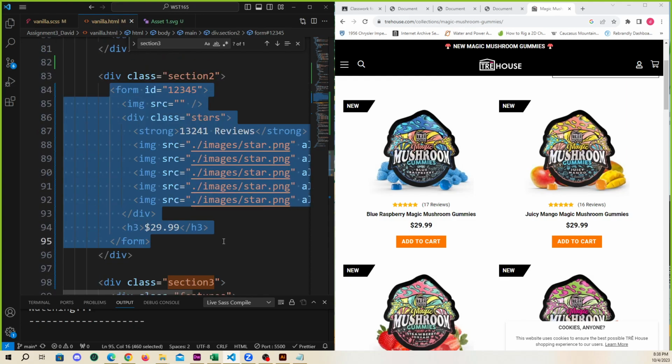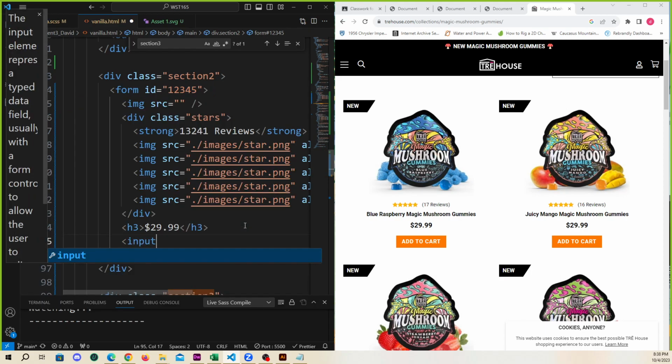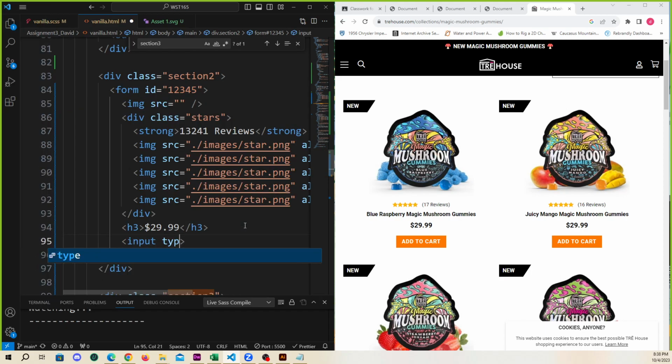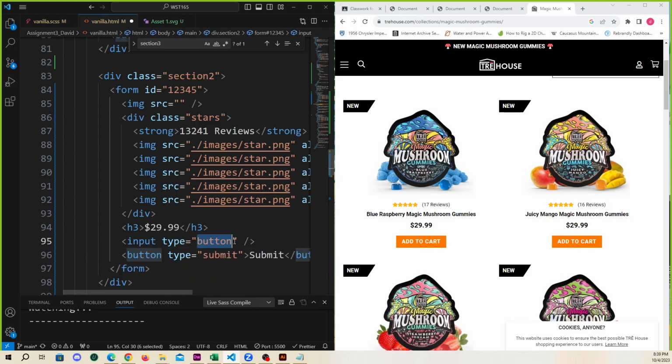Now we could add an input in here. Input or button, it doesn't really matter. If you say input type button, it's pretty much the same thing as using a button tag. These two are really the same thing. This could also have type equals button or type equals submit, and then this actually could have type equals submit.